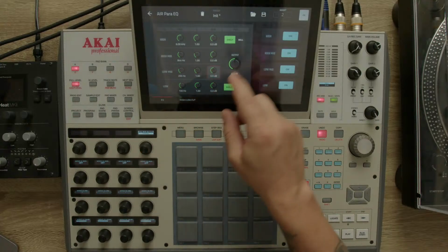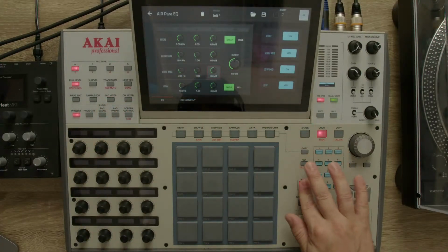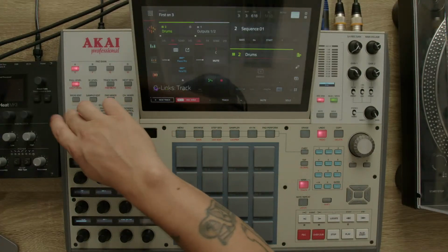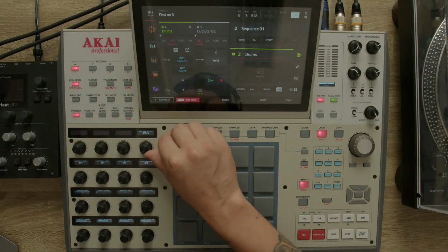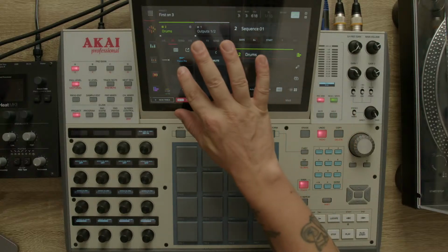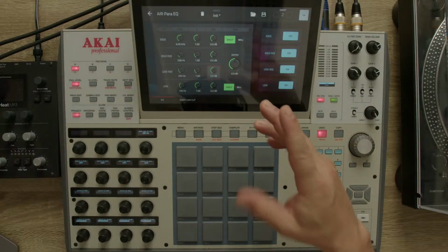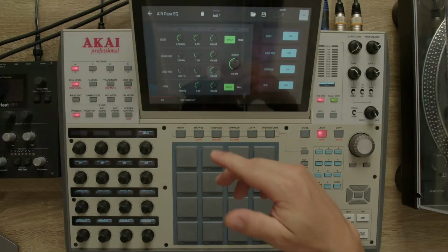Okay, and maybe tap this one and say that I want that one too. No, it's not doing anything. I might need to go back to main. Wait, maybe we found a bug. No, we didn't. So that is moving the EQ, right? Or maybe I'm doing this wrong. I'm sorry. Again, I haven't tried this, but I've seen Andy Mac assign several parameters to one Q link.